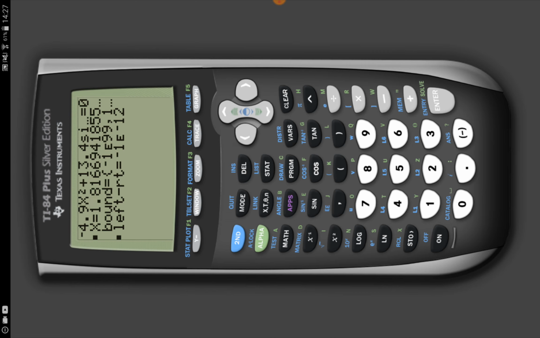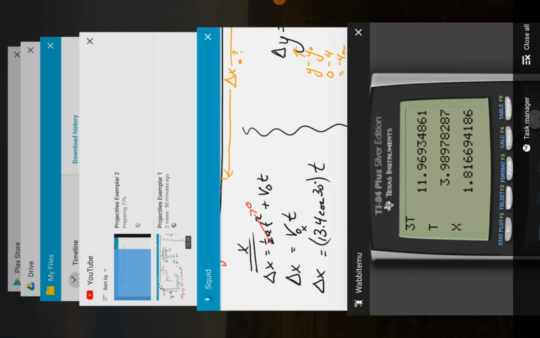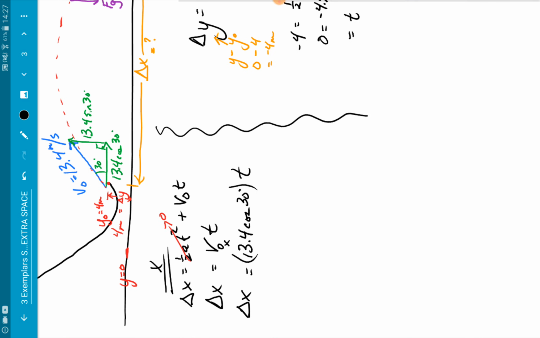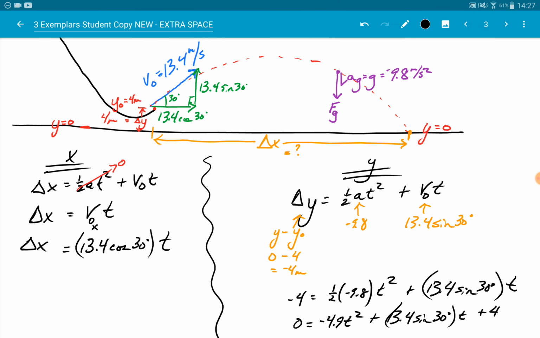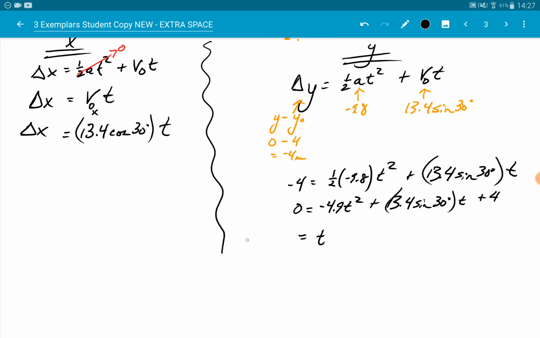So if I go second mode, which is my quit button, I get back to the home screen there. And now if I just type in X and then press enter, it'll tell me the value of X. Oh yeah, it's stored in the calculator already as X. Well, that's convenient. Great. So now you can use that, and you don't have to graph and find the right window for your graph and monkeying around with that. It takes too long.